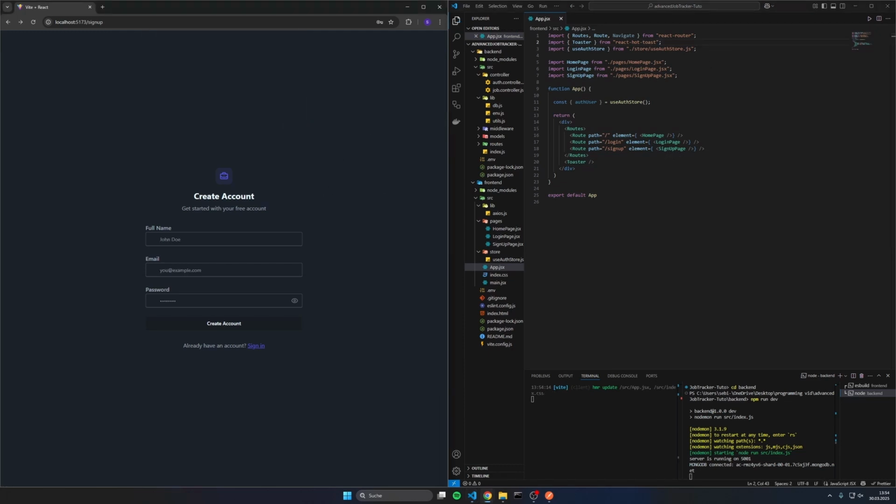And then we can go into the element, and we are making an if block. So if there's an authUser, if it exists and it has any value, then we are redirecting to the home page, for the home page route. And if it doesn't, we navigate to the /login.